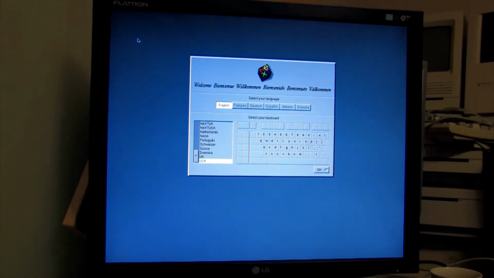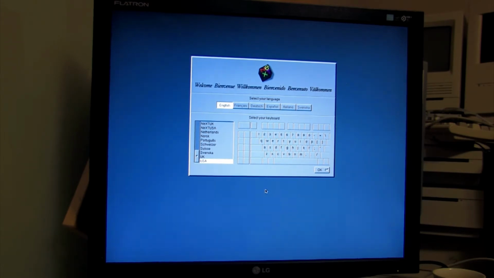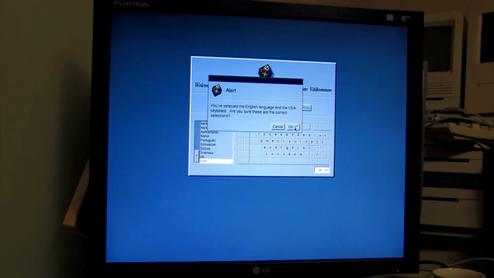Okay, so this is the standard welcome screen. It might look a little familiar for Mac OS X users. I think this thing with the multiple languages is done on all of the Mac installs as well. It's not really that big of a surprise though, because NeXTSTEP and OpenStep are pretty much the basis of the modern Mac operating system. So I'm just going to go ahead with the defaults.